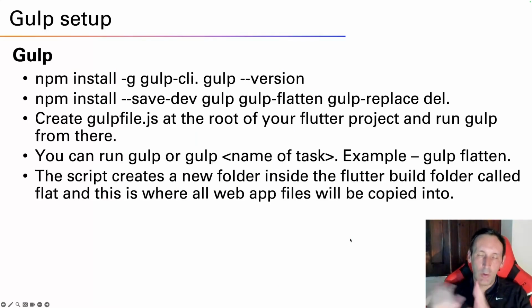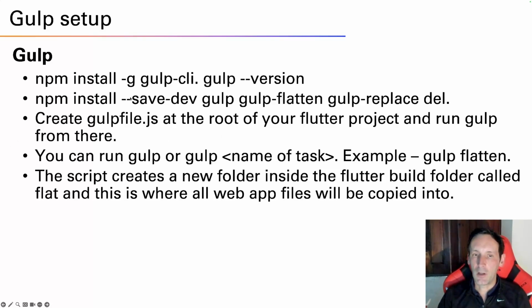So before we jump into the code, I forgot I had a little help here to tell you how to install Gulp. I had to install it with npm. Obviously, most of you that work on web apps are very familiar with this. You just run npm install gulp CLI to get the CLI first, and then you run this command here to install the libraries.